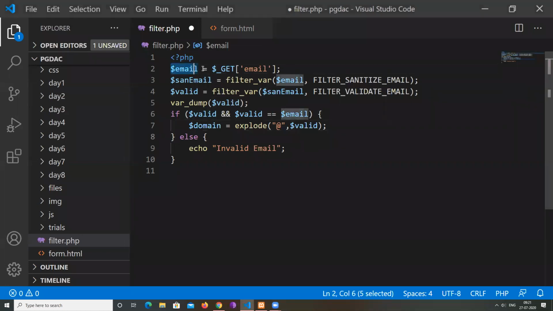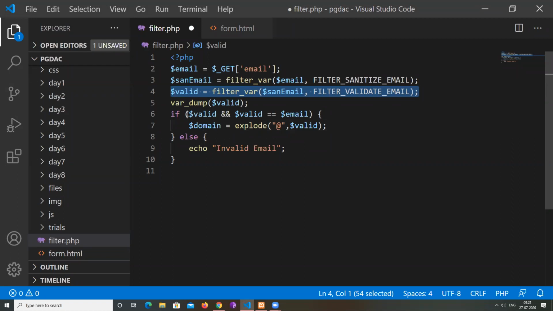I got the email, and first I sanitized it, meaning I removed all the useless characters, and then I validated. Now, if it is a valid email, it will return me the email, or otherwise it will return me the Boolean value false.